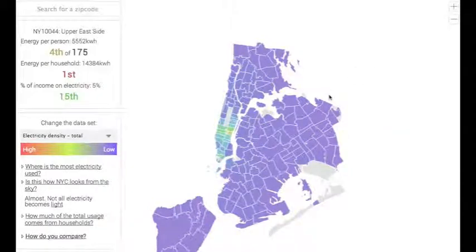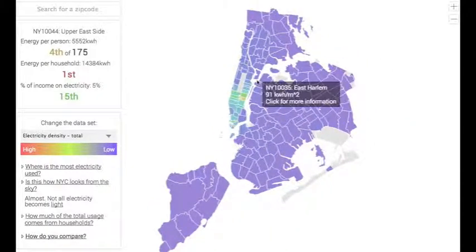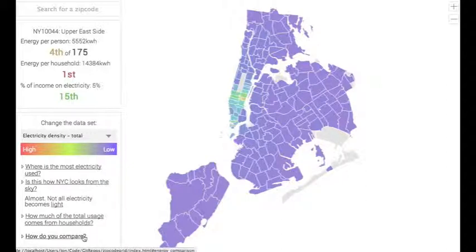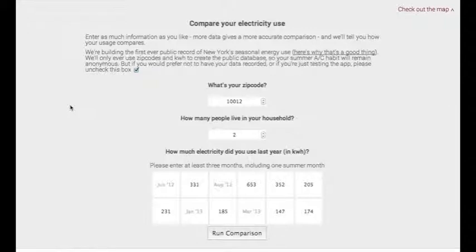It's also highly modular and very, very easy to extend. So if we get new data sets that we want to add into this to explore new things, it's very, very straightforward. We also want people to be able to get an idea of how their energy use compares to the energy use for the city as a whole, and also to their zip code. So if we click this link here, it takes us down to the second section of the app, which tells us that you can compare your electricity use.